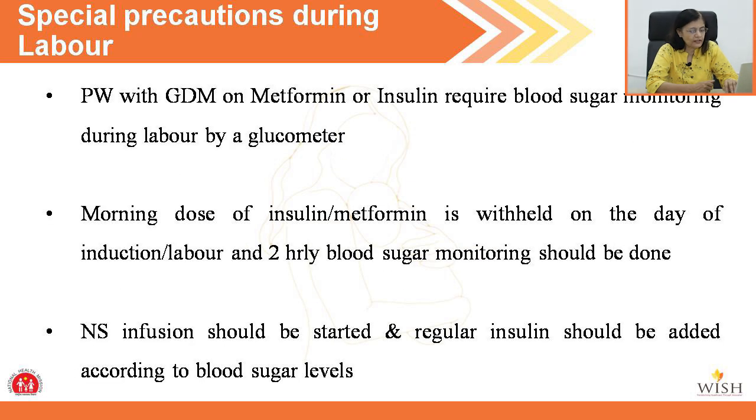And usually the patients who are on metformin or insulin require regular monitoring by glucometer, as I told you. On the day of the delivery or cesarean section, both the medicines can be stopped so that we can prevent post-delivery hypoglycemia in these patients, which is the most important thing. Their nutrition and hydration can be maintained using normal saline, and if they develop hypoglycemia, then you can give dextrose normal saline.